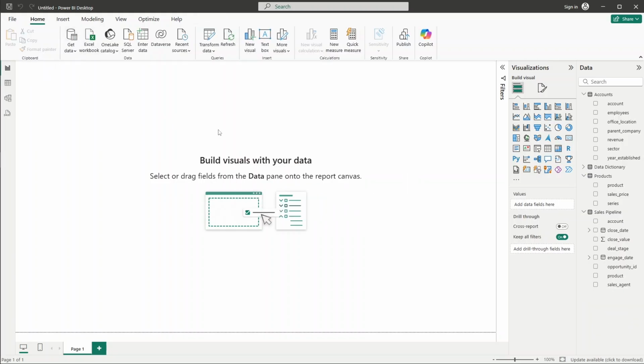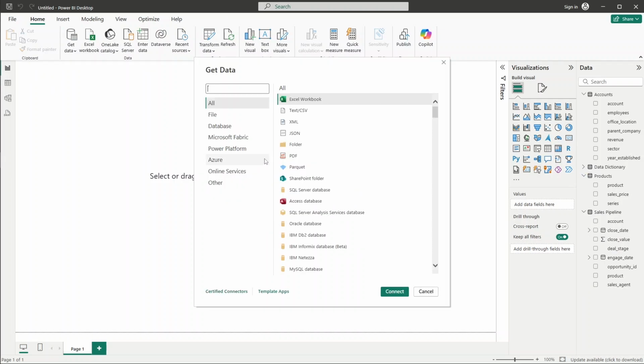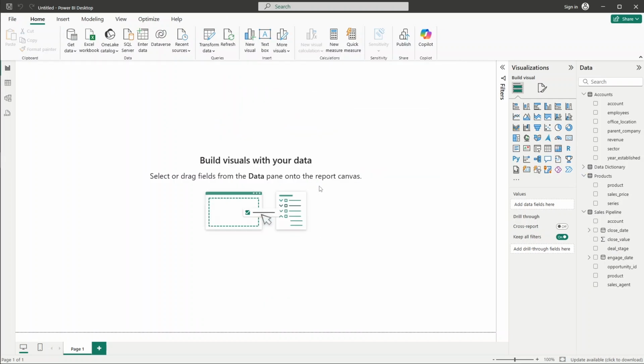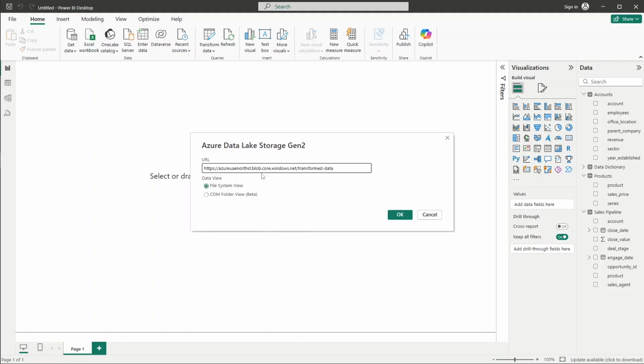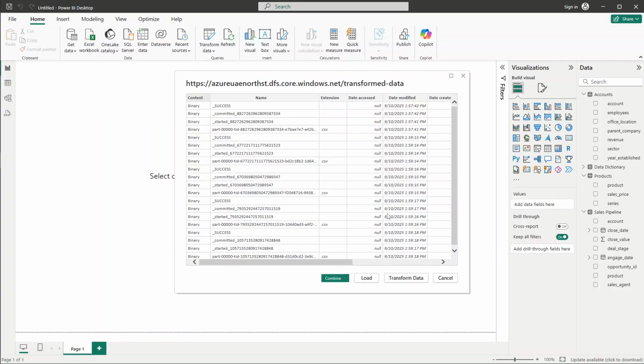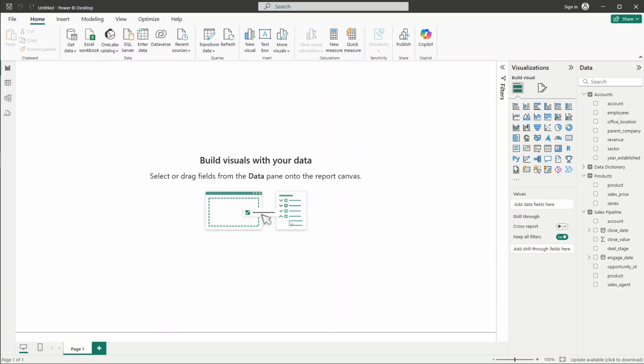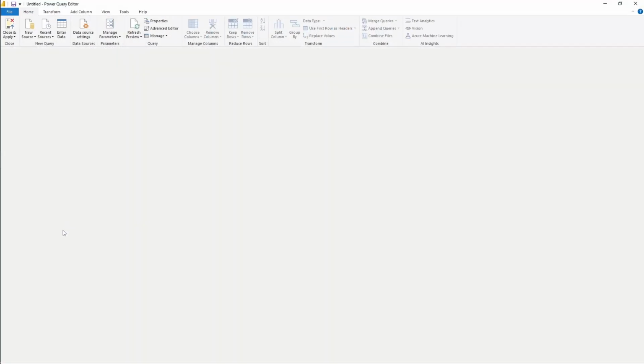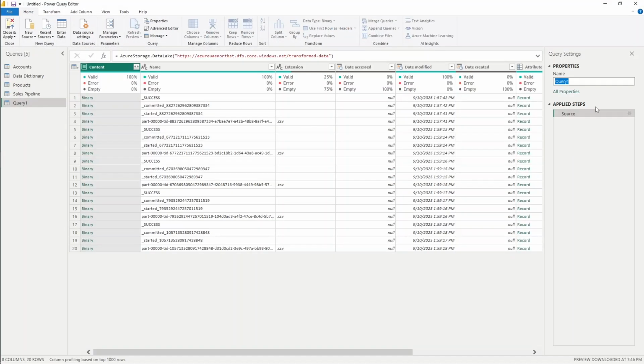and then get data, Azure Data Lake Gen 2, DFS, transform data, and go to the last one.